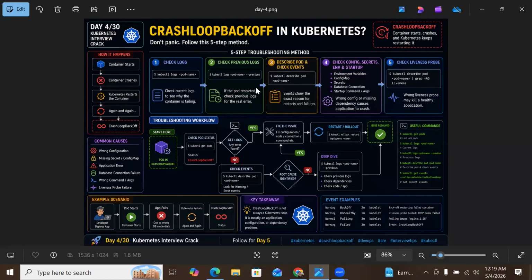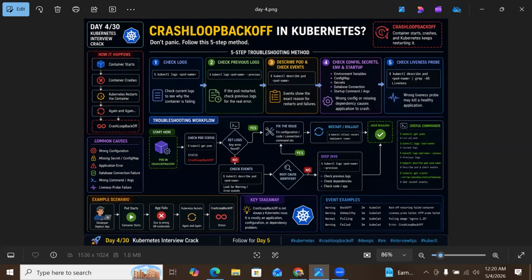So today we'll try to understand one of the common issues we face as part of Kubernetes troubleshooting, like the CrashLoopBackOff error. When you see CrashLoopBackOff, majorly the issue is that the pod keeps on restarting and then it moves into the CrashLoopBackOff state. This means the container keeps on restarting and crashing. Kubernetes keeps on restarting it and it is moving to CrashLoopBackOff. So how to address this kind of issue?